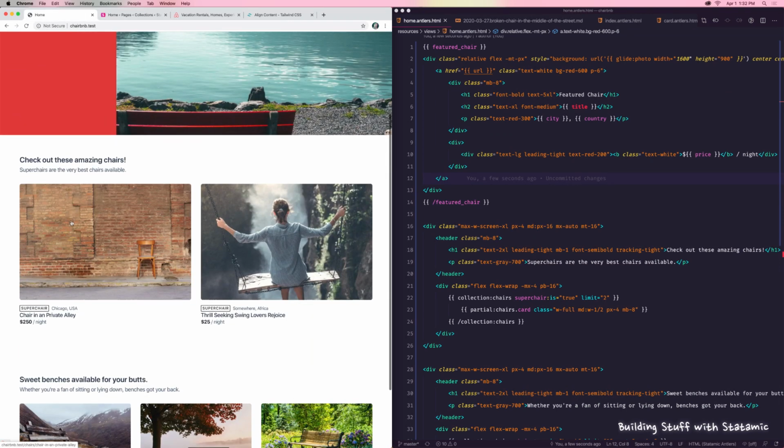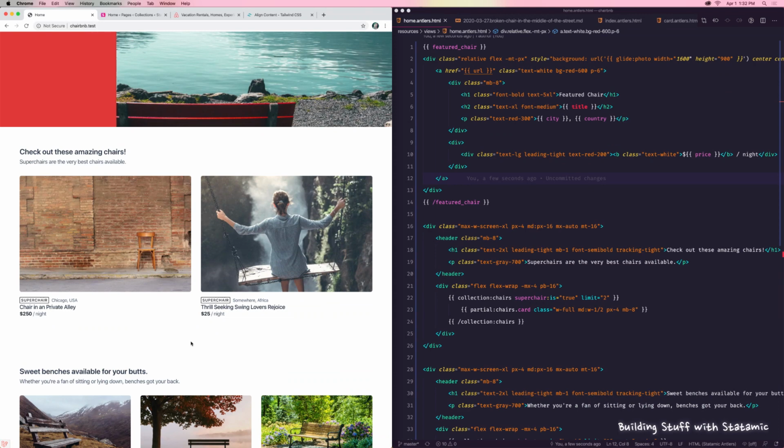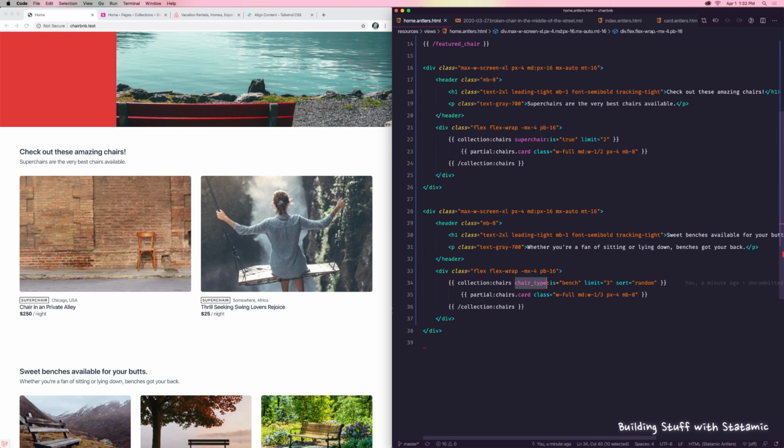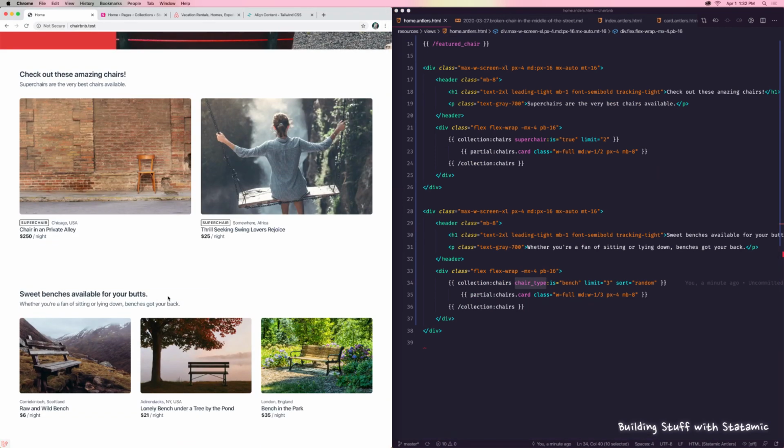So let's think about how we might hook up this stuff dynamically. I didn't plan on this ahead of time, so I didn't even think about how I'd like to do it. So let's just work it out as we go. What we need to control is this. Well, in this particular one, super chair, and this one's down here, chair type. So we don't really have the ability to control the filter name dynamically, but we can pass in variables as values. So this chair type, we can make this one dynamic. So let's go ahead and do that.